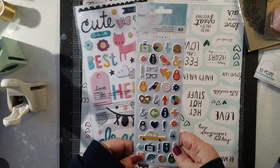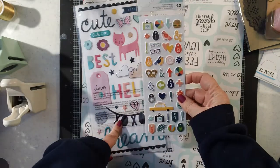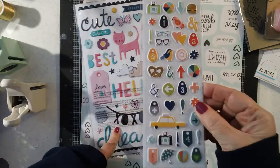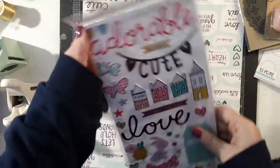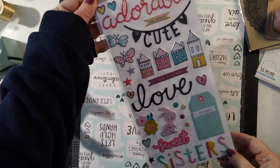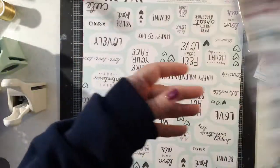I also used my coupon on these Dear Lizzie puffy stickers. I think these might be from Saturday — I don't really have any of that collection — but these are pretty universal, so I went ahead and got those. Pretty cute. And then their thickers were 40% off, so I went ahead and got this one called Adorable from Cute Girl. These are puffy stickers again, and they rang up for the 40% off because they are thickers, so that was good, even though they weren't in the same section as the thickers.